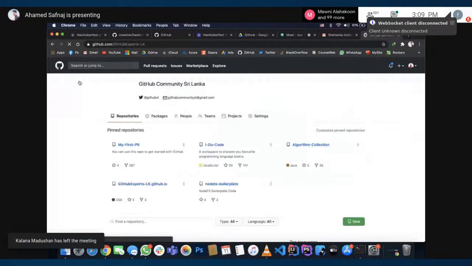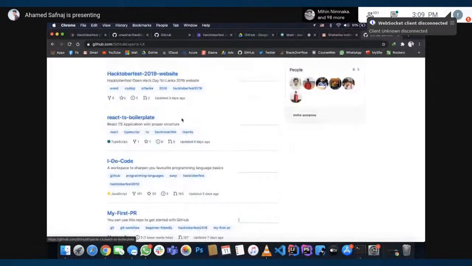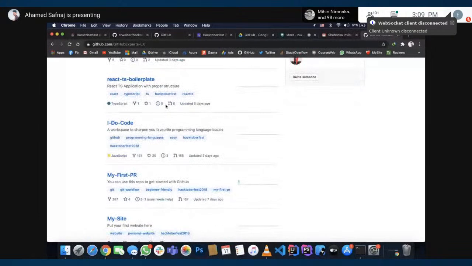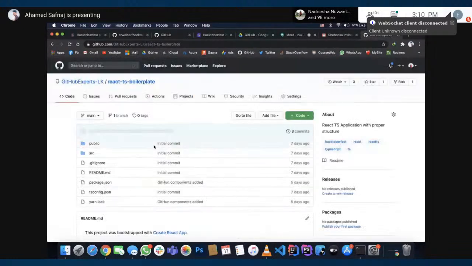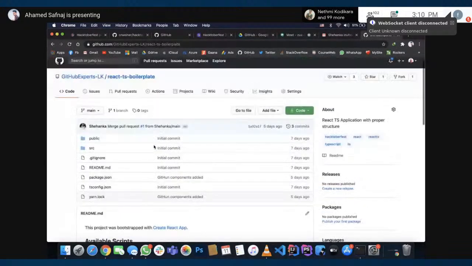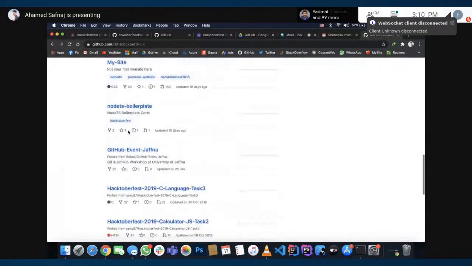And some repositories we started recently are boilerplates. Yeah, and it is React with TypeScript. Chamath, can you give an explanation about this? Actually, usually everyone is doing React with JS, but you can use TypeScript instead of JavaScript. And we have another repository called Node.ts boilerplate. This idea is one of the ideas from Dilum.